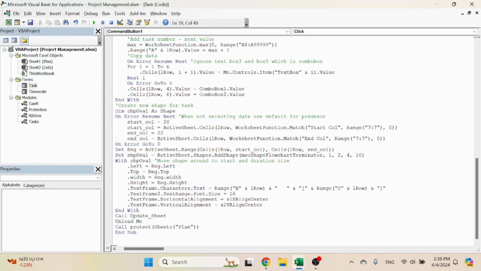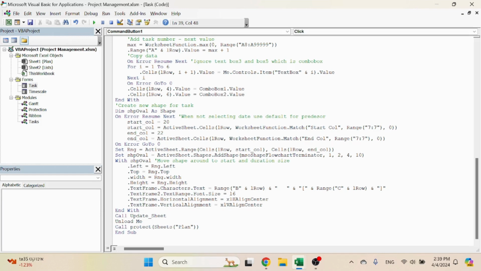So start column is 20. If you selected a date, I'm going to match wherever that date is in row number 7. Same for end date. And then I'm going to select the range, which is basically the row I'm in, the start column and the end column.